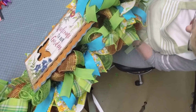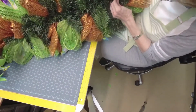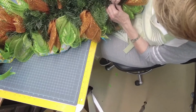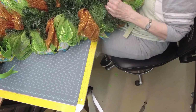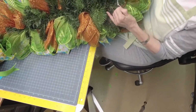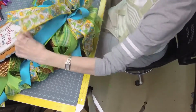This is driving me nuts. Y'all, I'm going to smash my bow, but I can't help it. Let me flip it over. There you go. Finally. Needle nose. Okay. Don't you fall. Okay. There you go.